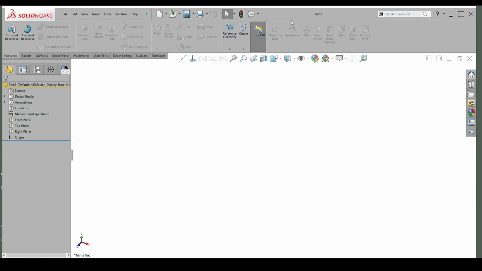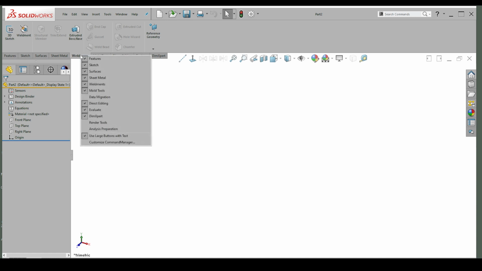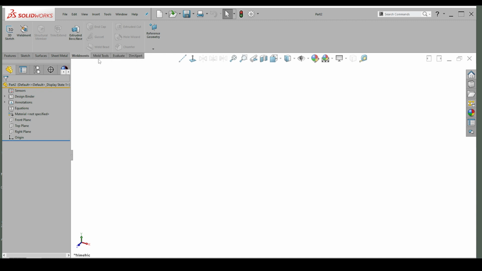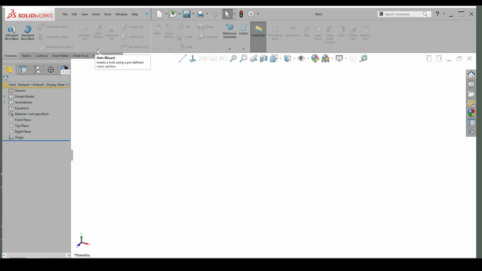Well, there are two reasons. I like it to be clean, and also because I'm trying to give the maximum space to show you what's happening. So below that is what's called the command manager. So that's these tabs here, one by one. And similar to what happened with the toolbars, if you click on one of the tabs with your right click button, you'll get all of the available command managers. So let's say, for instance, I don't use direct editing much. If I untick that box, it'll disappear. If I don't use weldments much, I can untick that one as well, and it'll disappear. So you can shorten, or you can make less cluttered your workspace.